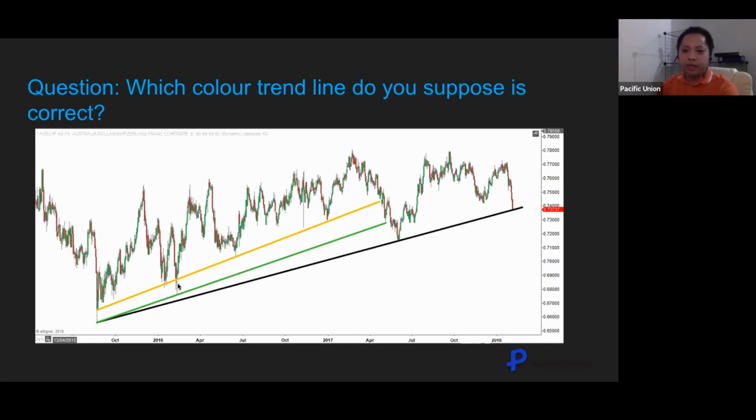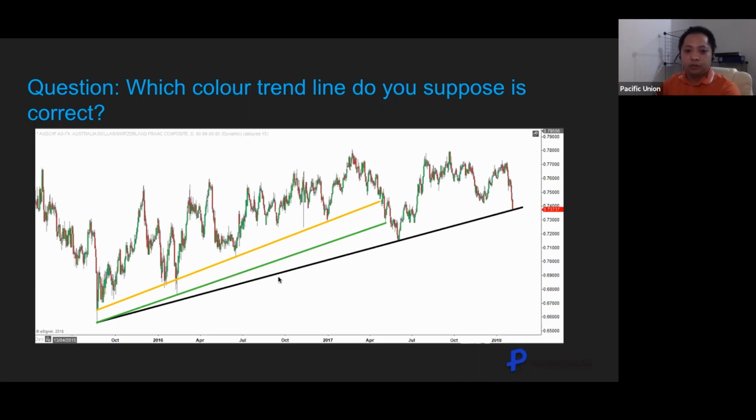Now, a fake breakout doesn't mean that the trend line is invalid. All right, it simply means that there is a momentum in the market, and therefore sometimes you would see wicks going out of the trend line, but the bar is still close within or above the trend line. All right, so you could still consider this yellow line a valid trend line with a fake breakout. All right, and so one, two, three, four, five, six times that the trend line was respected.